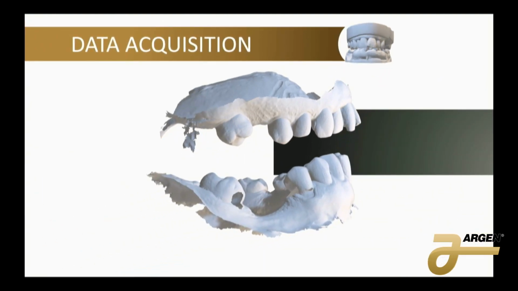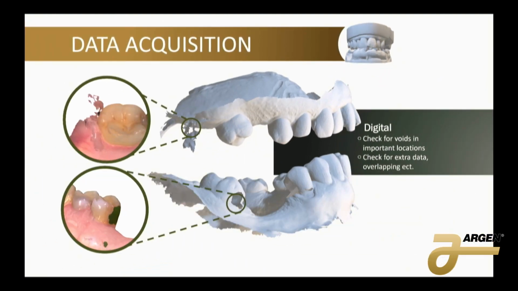Now in digital data acquisition, you cannot make a partial with big holes all over. Yes, there are AIs that will fill the holes, but it doesn't actually know the morphology of the tooth. It's just filling it based off of an algorithm. So if we have a large void right where the guide plate is, now we're just filling it with AI. That's not going to be accurate either. So if there's large holes, ask for a new scan. You're not going to be able to make an accurate partial unless we're getting good data.